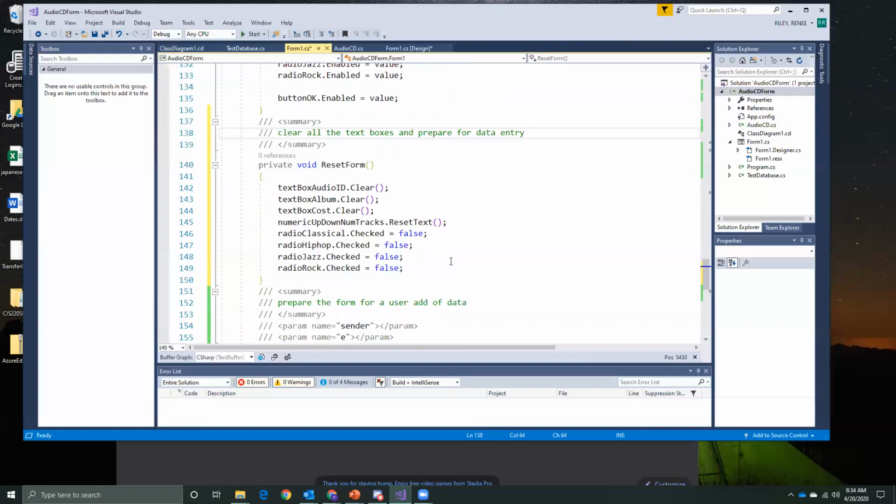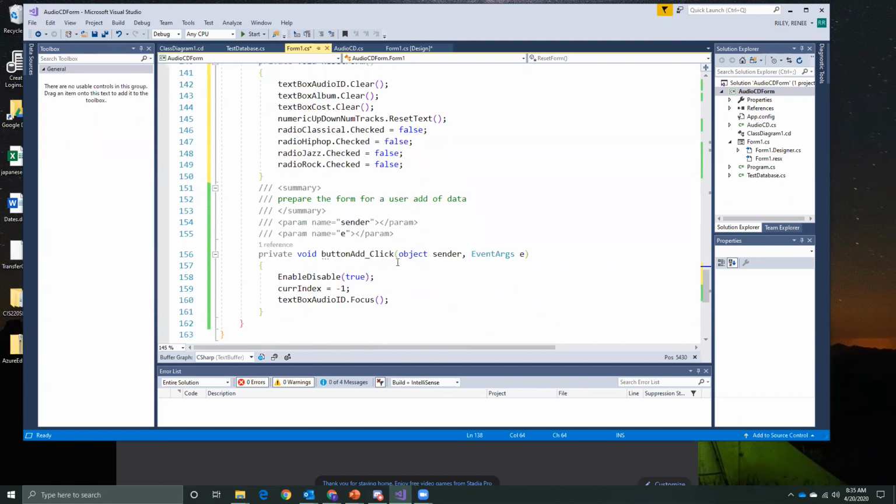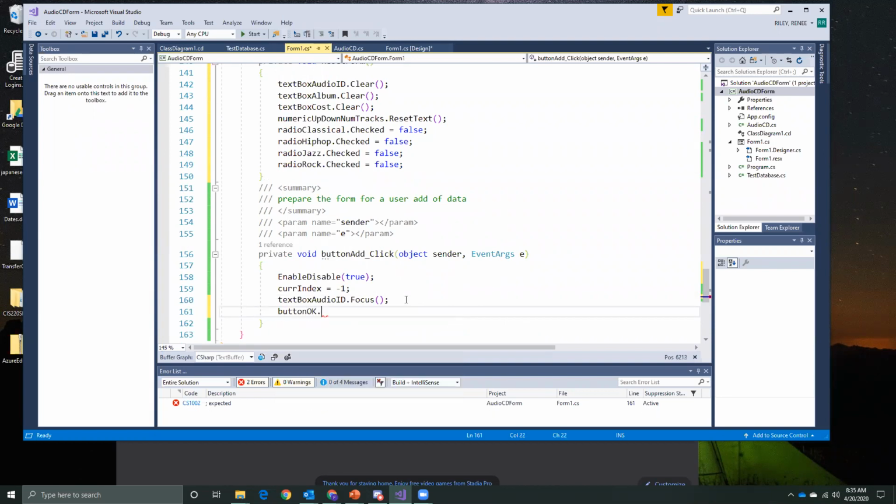Now, one thing that I did not do, I did not enable our OK button. I'm not sure if we want to do that in our reset form or not. It doesn't seem like it logically belongs. So instead, I'm going to go to my add and set that button. Okay. Because I want them to be able to click the OK button to do this add.